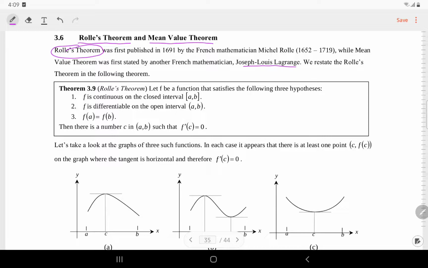Okay, so this is Rolle's theorem. Rolle's theorem is f prime c equals 0, but it must satisfy these three conditions. The first one is the function must be continuous in interval [a, b]. The second one is the function is differentiable, or it can be differentiated, and f(a) equals f(b). So this is the theorem, f prime c equals 0.